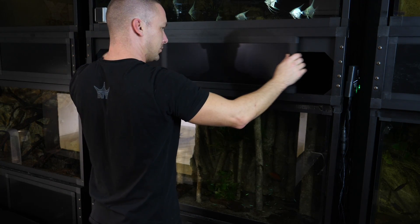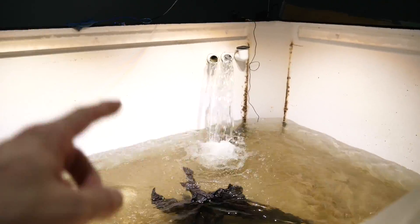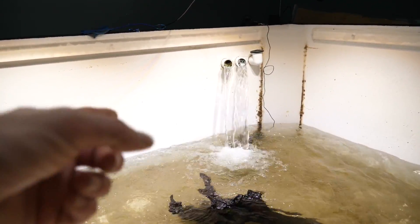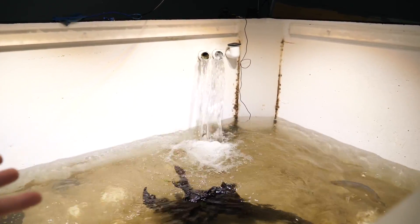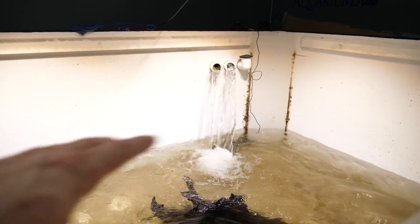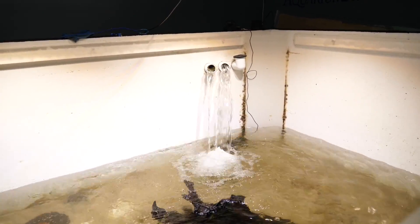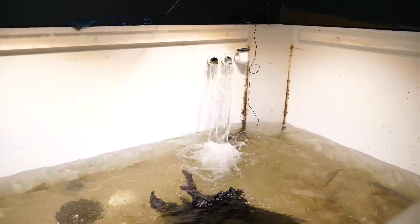Now we can fill it back up. As it fills back up, we'll just have to deal with the noise. I've already turned the filtration back on. My filtration is pump fed, not gravity fed. On the racking system and most sump filtration systems, there's an overflow at the top of the aquarium, meaning water has to flow all the way to the top to overflow out into the filtration system below and then pumps return it back to the top. In my system I designed it so that I can have the pumps and filtration running regardless of the height of the water, so I never have to worry about evaporation, topping off, or anything like that. If I want to change the height of the water for the scape, I certainly can — I just wanted it to remain flexible.